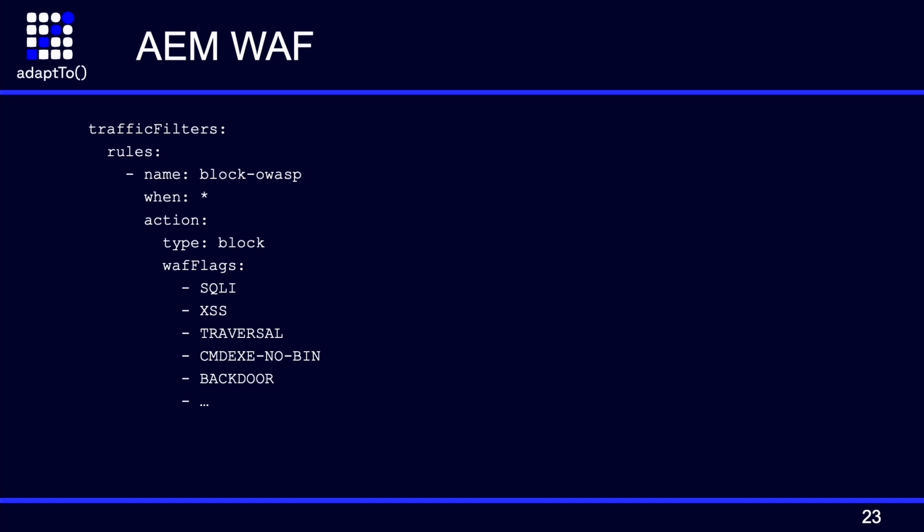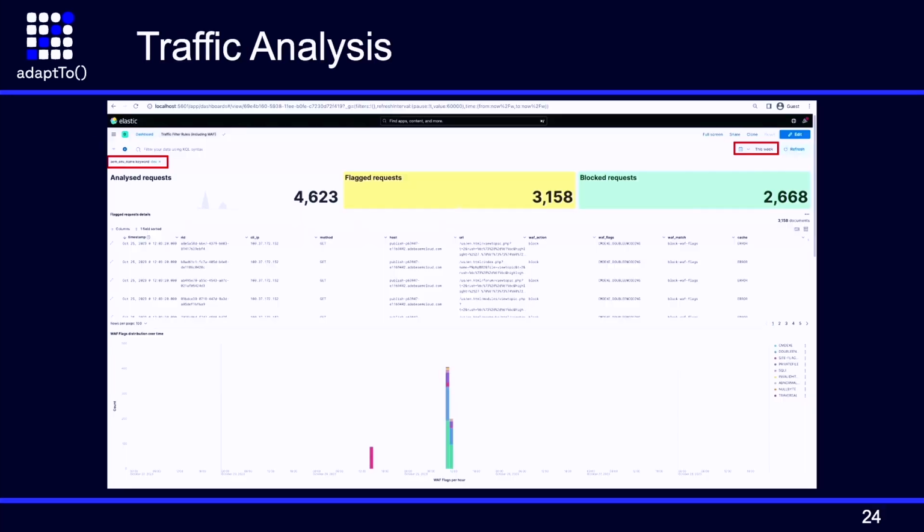So now that you know about the tools to protect your website, you might wonder, how do I know that I'm getting attacked? For that, Adobe also provides some tools and dashboards for you to analyze your CDN traffic. They come in two variants. The first one is an Elasticsearch Kibana stack that you can install locally on your laptop. You will download your CDN logs from Cloud Manager, ingest them, and then you will have access to this kind of dashboard. The second variant is for customers that can forward their logs to their own Splunk instance.